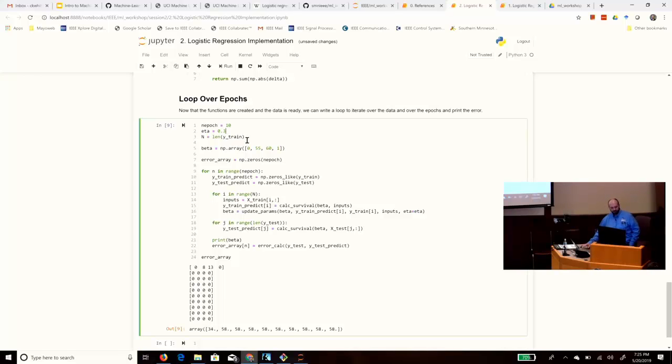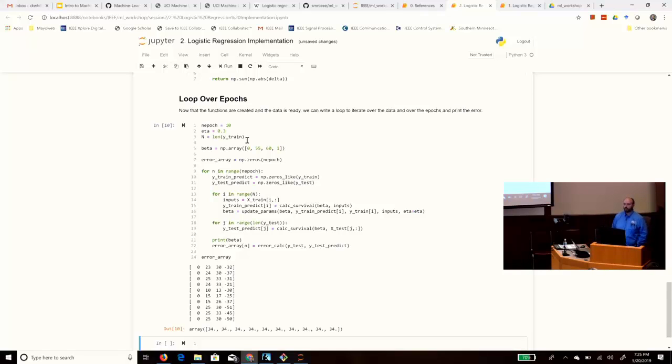So we'll try 0.3. What's the question? Yeah. So we're using the same source data file, and then we randomly split it into train and test. Is your train and test going to be the same as mine?